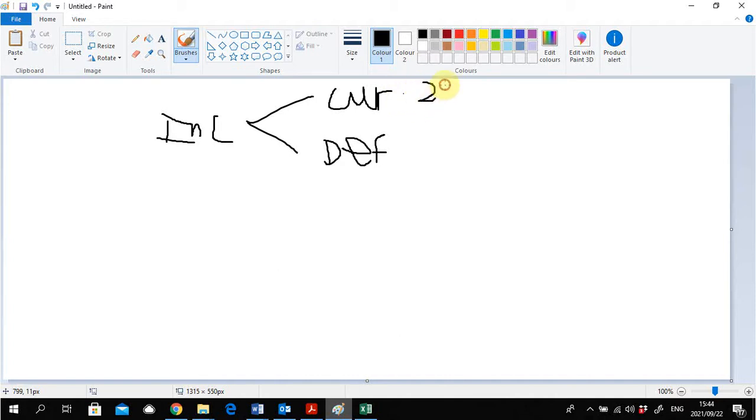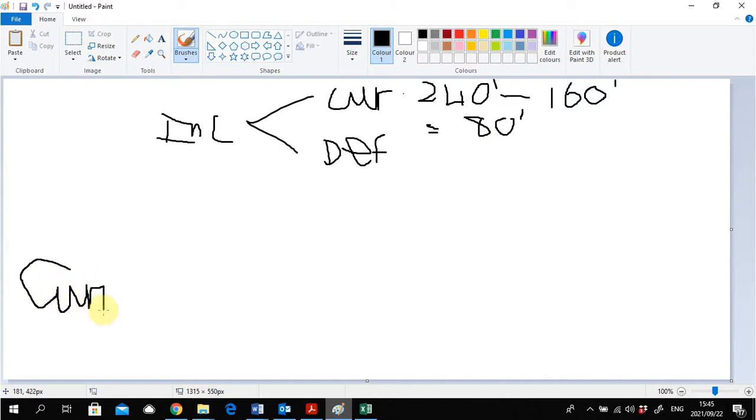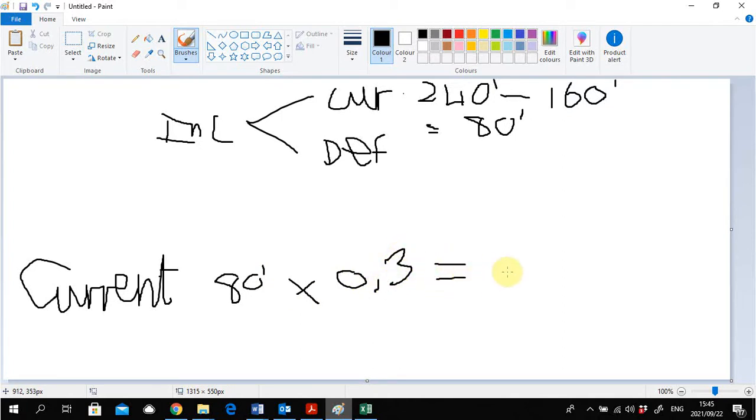So the proceeds was 240,000 and the tax base was given as 160,000. So you would assume then that for current tax, they are going to tax you on a total of 80,000, which is the difference there, right? Because of course this is a gain, this is a recoupment. So for the current tax portion, I would say it's then 80,000 times the 30%. And that would give me a tax payable because this is a recoupment, a gain, so you're going to pay tax on it, and that should be 24,000.